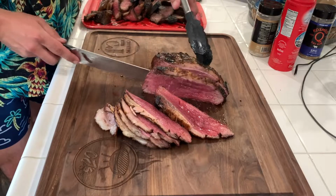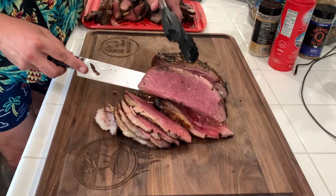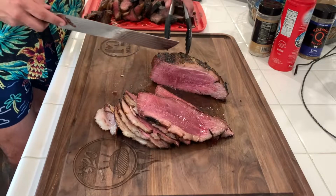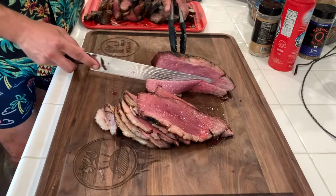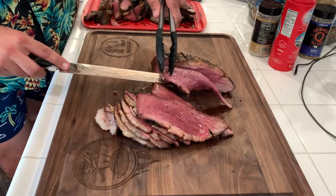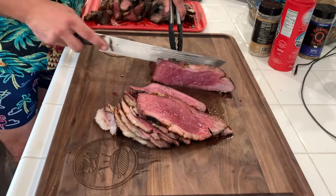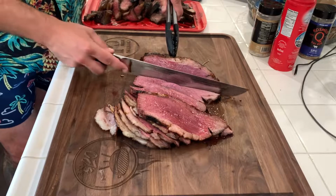But no, on a real note, dude, the juices are like, that is perfectly medium rare. You love it. That's killing it. And as I said in the intro to the video, I've never cooked a picanha before. And how many people have hung a picanha from the pit barrel cooker? Not many. But damn, the pit barrel cooker always delivers.